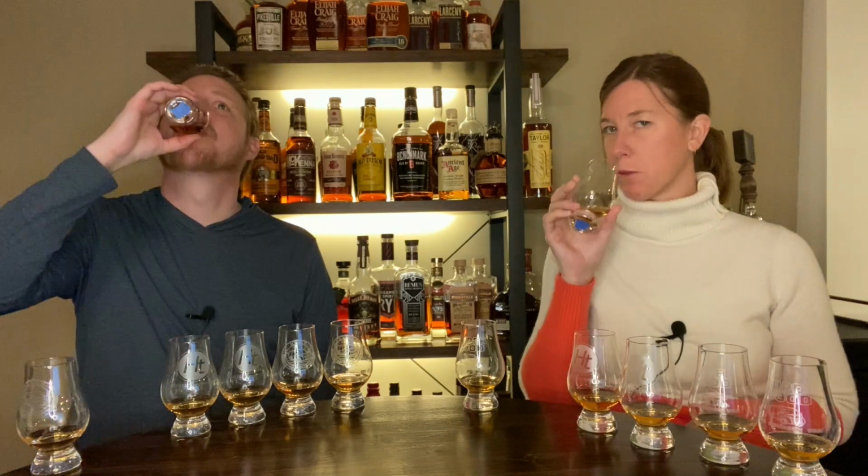It is not as perfectly smooth as glass number 1, but I actually think that the flavors on this are really, really nice. Yeah, for 80 proof, it does have a little bit of a heat to it. I told myself I was only going to take 2 sips of each, but this one's kind of stumped me a bit. Yeah, I'm getting that brittle. Once you said that, it kind of pinged my brain a bit because it's such an unfamiliar flavor. Yeah, we don't need a lot of brittle in the house.